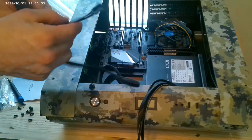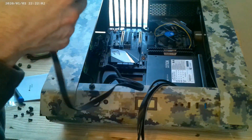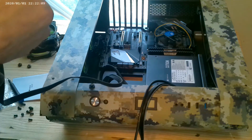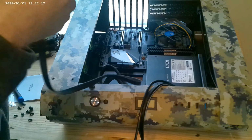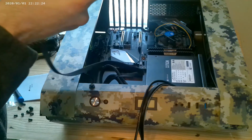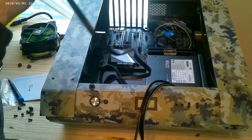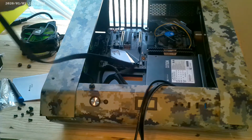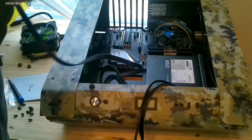So to start off with, this one came with a special adapter for these. This will make it a lot easier. Power LEDs, just pop those two into their spot. Actually, LEDs go over here, with the power switch right next to it.